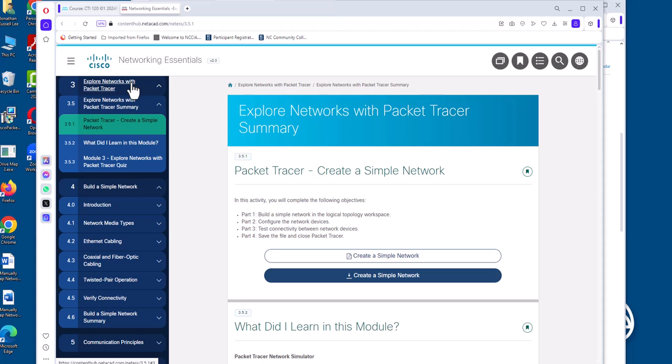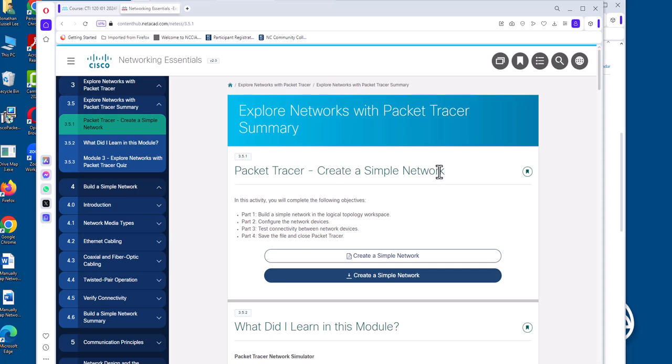I'm going to put together a little video because some people have been having some questions about how to do packet tracers and how to turn them in. So I thought I would take a look at this packet tracer 3.5.1. This is one a lot of y'all have already done. So if you've already done this and you've got a good handle on turning in packet tracers, then don't sweat this. But anyway, going to show you a little bit about how this thing is supposed to be done.